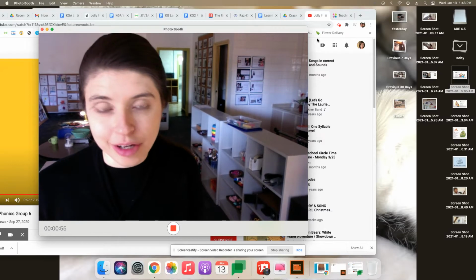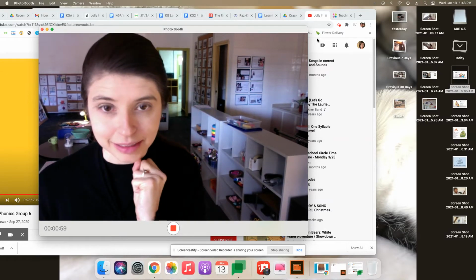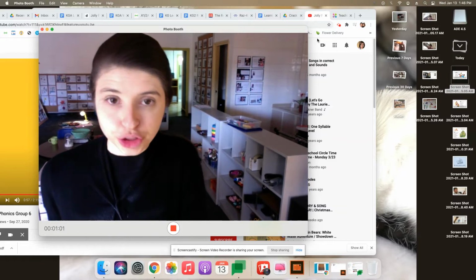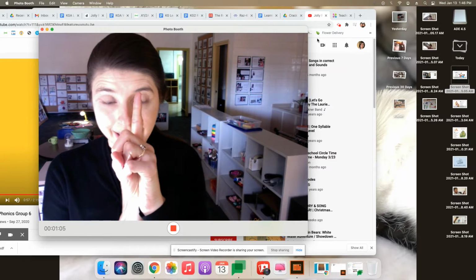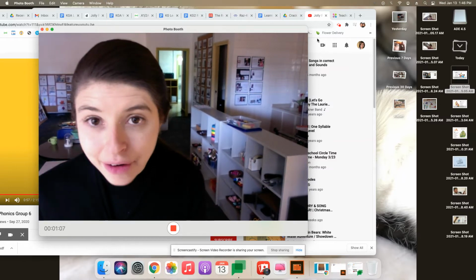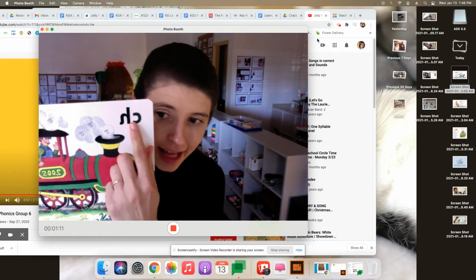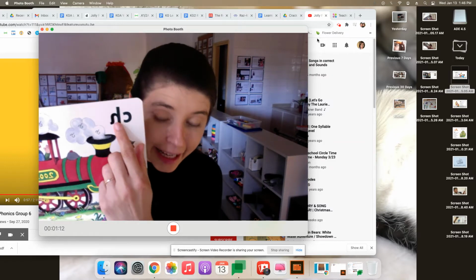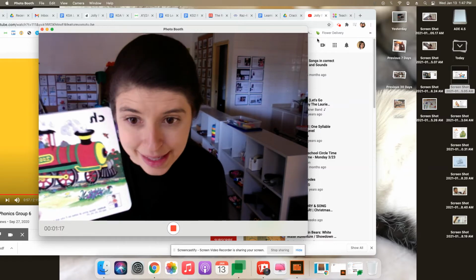Last week we remembered all of the sounds that we have learned before. And this week we are going to learn three new digraphs. Remember, a digraph is when two letters stand together to make one sound. Our first digraph we're going to be learning this week is the CH digraph. When C and H are together, they make this sound.